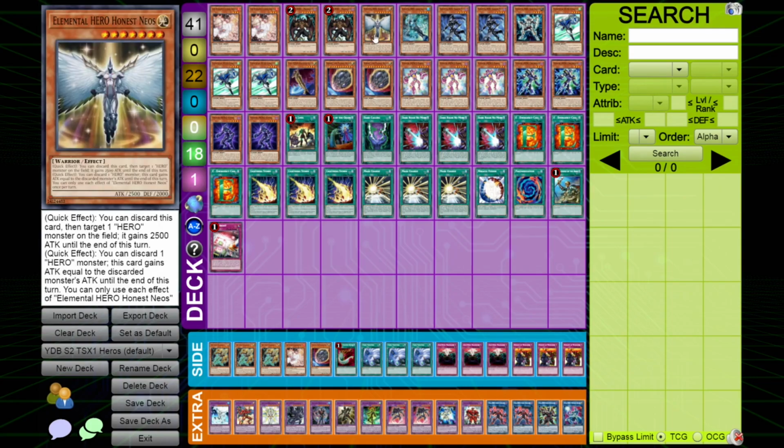You have to go to battle phase and try to bluff your opponent with Elemental Hero Honest Neos, or hard draw the one of. Like you saw, we actually did have it, but our opponent just gave us credit for it every single time, and we were unable to actually out the Zeus by battle. And that is just a huge problem.